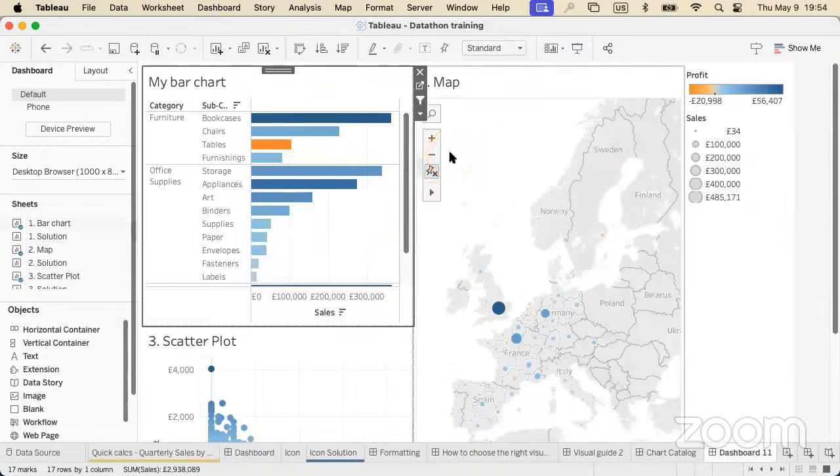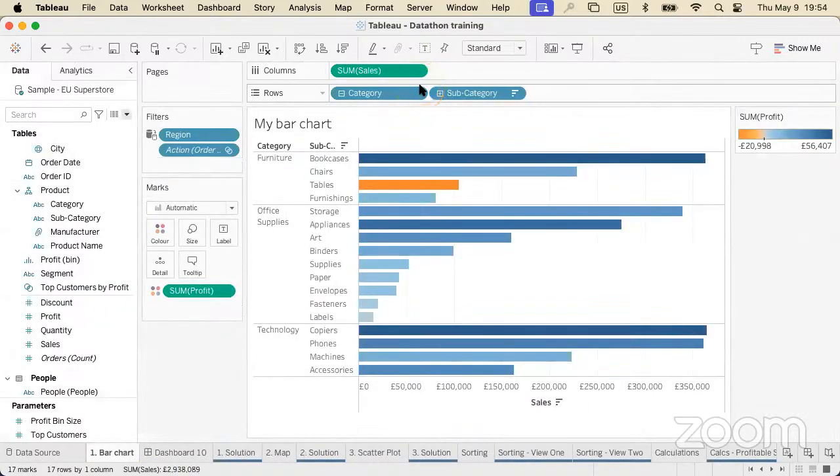Once you change it, if you use it in multiple dashboards, it will be reflected on all of them. And to go to the worksheet very quickly, there's a button right next to the filter. So if you select the bar chart, for example, and click on this go to sheet, it will open that worksheet. And then you can change your colors or measures or whatever it is you want.